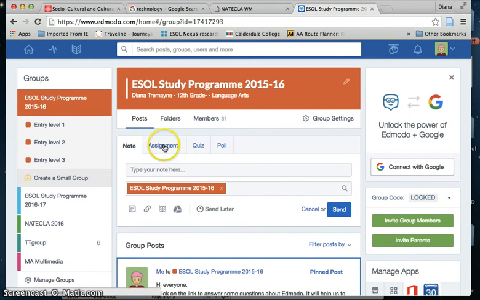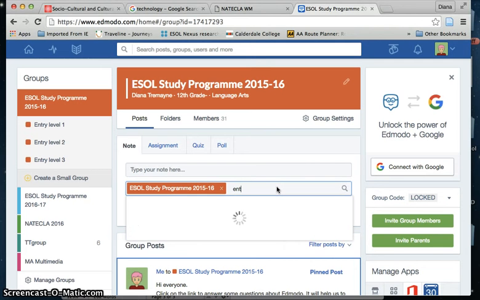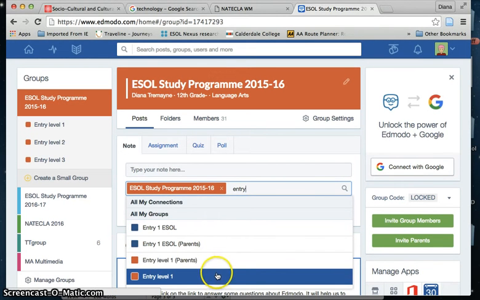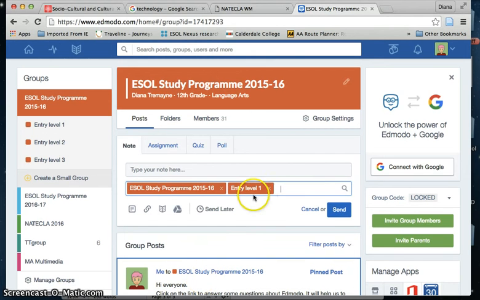And some key things you can do: you can have a poll, quick question, quiz, or an assignment. They really are quite simple to set up, and this is what you can have a go at in a minute. When you want to just write a note, you just type it in, select the group that you want it to go to, and click send. If I wanted it to go to entry level 1, it would go there. So I'd just click that one, and I could actually just send it to that small group if I wanted. You can put a timer on to send it later. To be honest, that doesn't always work. That's one of the glitches I've sometimes had.